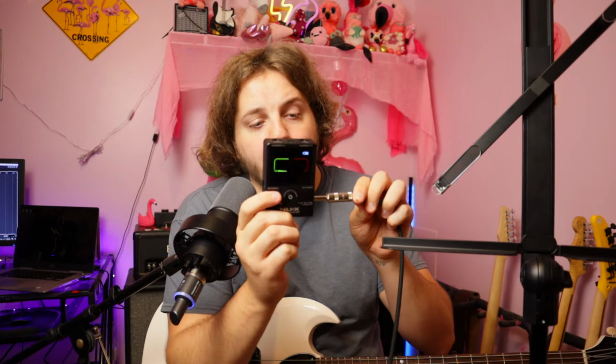But there is one more feature that we haven't talked about yet in the NMT-1 by NUX, and that is the tuner. So let's go ahead and plug a guitar into this and see what we can do with the tuner. So I've got my guitar, I've got the NUX NMT-1 in tuner mode. We're gonna plug it in to where it says tuner in right here on the unit. And I'm just gonna place it up here the best way that I can for you guys to see the tuner in action.